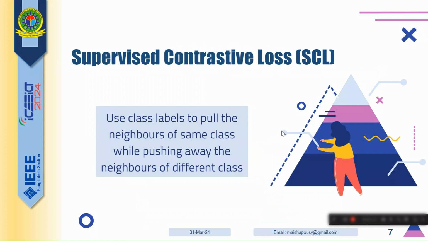Our first and very basic loss is supervised contrastive loss. We have used labeled data, supervised, right? Labeled data. If we aimed for unsupervised contrastive learning, with no labels, there can be false positives or false negatives, and in that case, representations that should get closer will be distant, and vice versa, which can lead to a disastrous situation. So we have used supervised contrastive loss and implemented this push-pull mechanism.